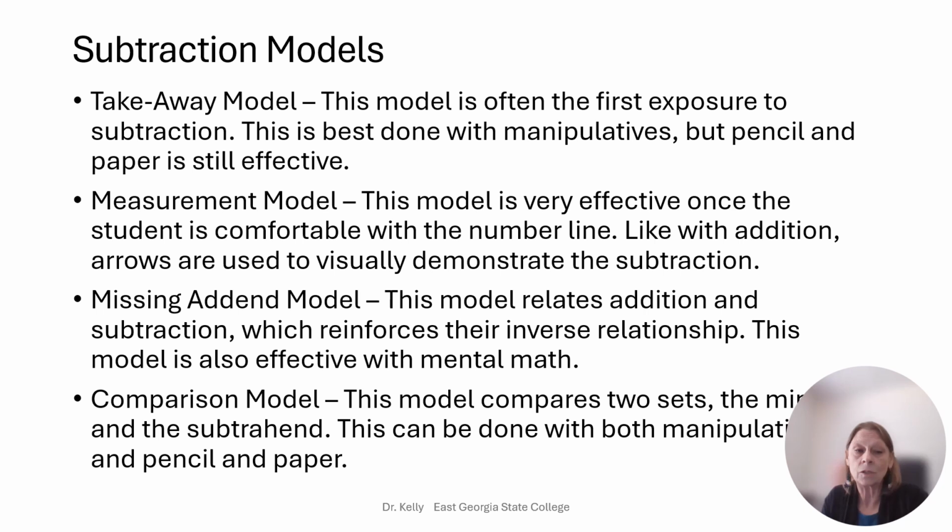There is also the missing addend model, which I think a lot of times people actually subtract this way, which is pretty much adding up to the number that they're trying to get to, probably from the minuend. This model is super effective with mental math. Some students see it really well. It's definitely the way to deal with other bases because they're not as comfortable as with base 10.